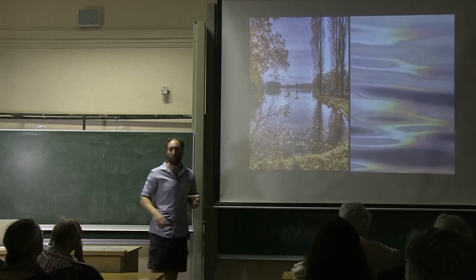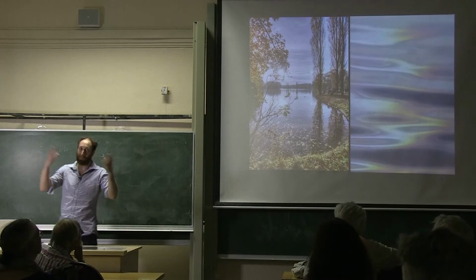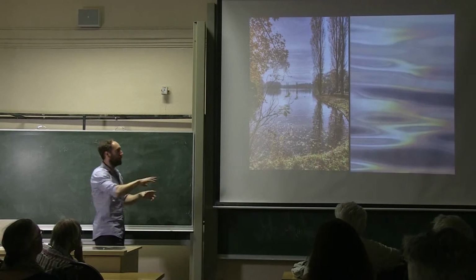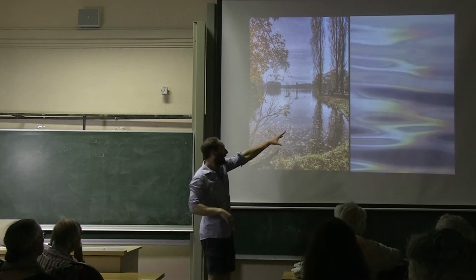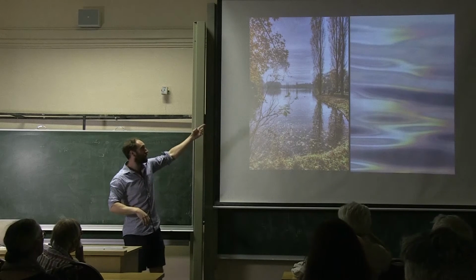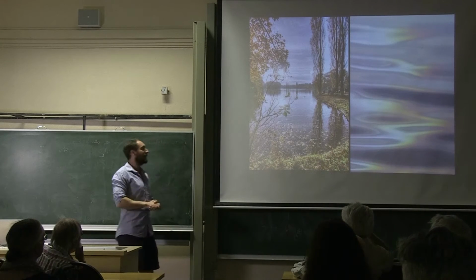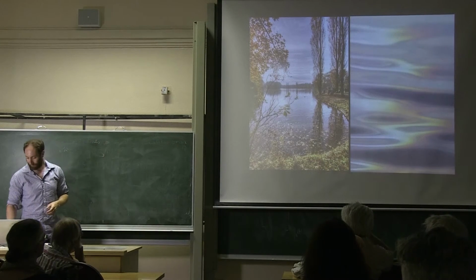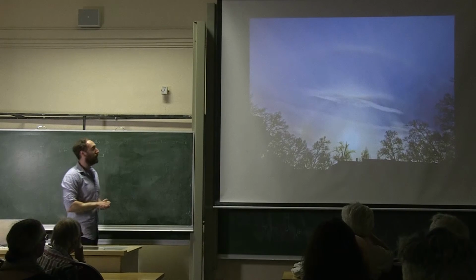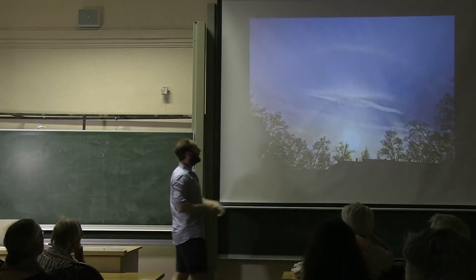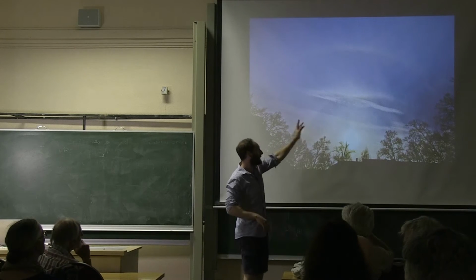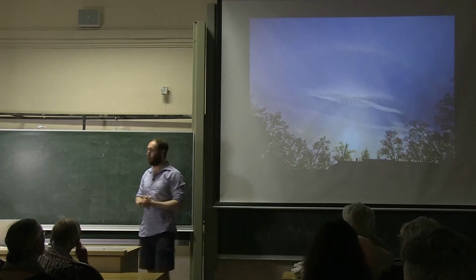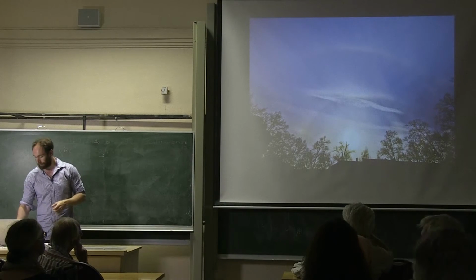So these are so-called sky pools. Sky pools are a reflection of the sky on non-flat water, and you see these wonderful whirls. And it's the reflection of the sundog in the sky pools in this lake in Munich. Again, another photo from Munich here. You have a 46-degree halo, you've got the 22-degree halo, the sundogs, and the upper tangent arc. So again, these things are really all around if you know to look.